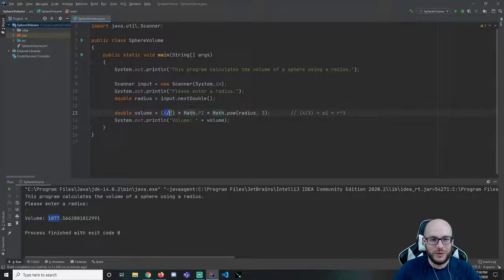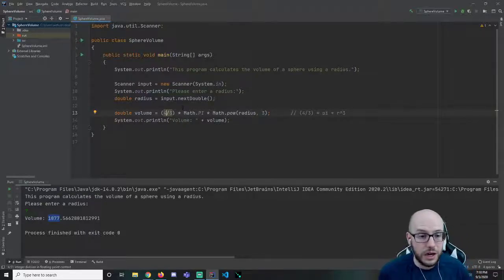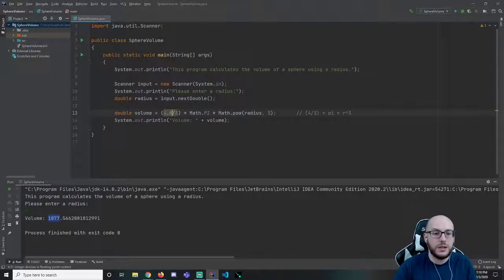I know a lot of you are already well ahead of me, and IntelliJ, being one of those, right, has highlighted this yellow from the get-go. What's going on here? I have integer division. There is a chance for truncation. 4 divided by 3 should be 1 point something. But because I have division between two integers, this is going to truncate to just 1. Right? So I'm using 1 times the rest of my equation. What I'm going to do is change one of the operands to a double by just simply including a .0. It doesn't matter which one, and you could do both. I would probably do both in practice because I like the consistency of it.